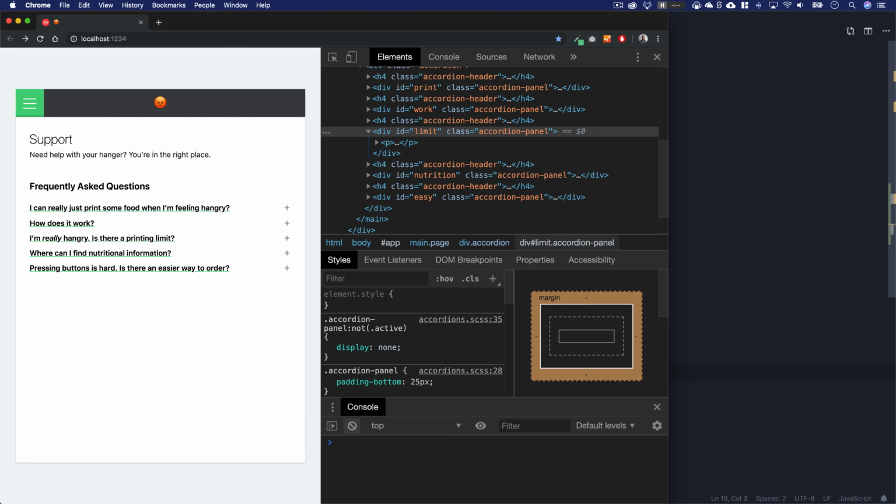Welcome back. In this lesson, we are going to make our Hangry Prints application shine. This is going to be awesome. So what we're going to do is mostly some Sass/CSS stuff because we want to take a little break from the JavaScript. So relax a little bit, turn off your logical programming mind, and let's turn on our artistic, creative, fun, styling presentation minds. And we're going to talk about how we can improve our accordion even more.